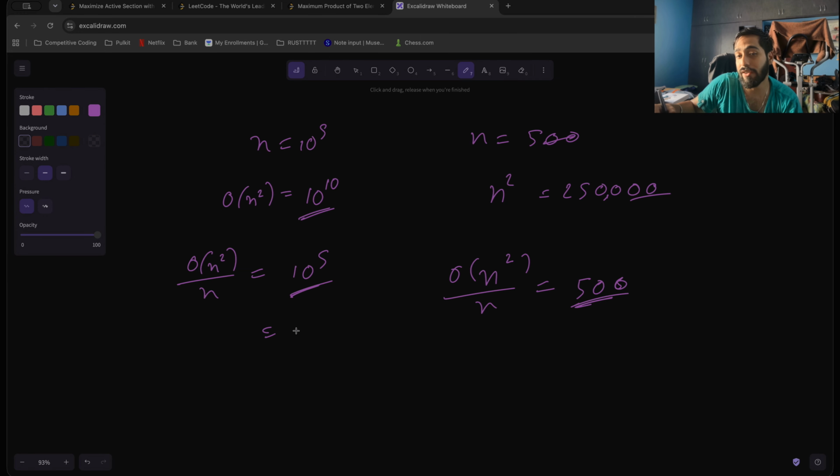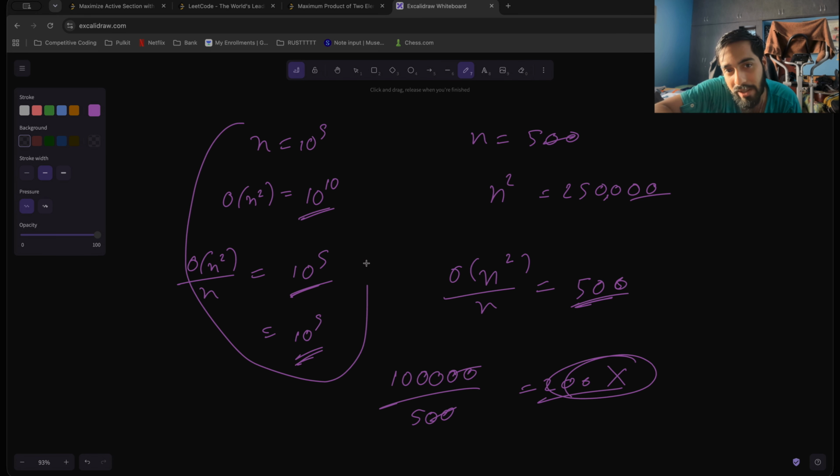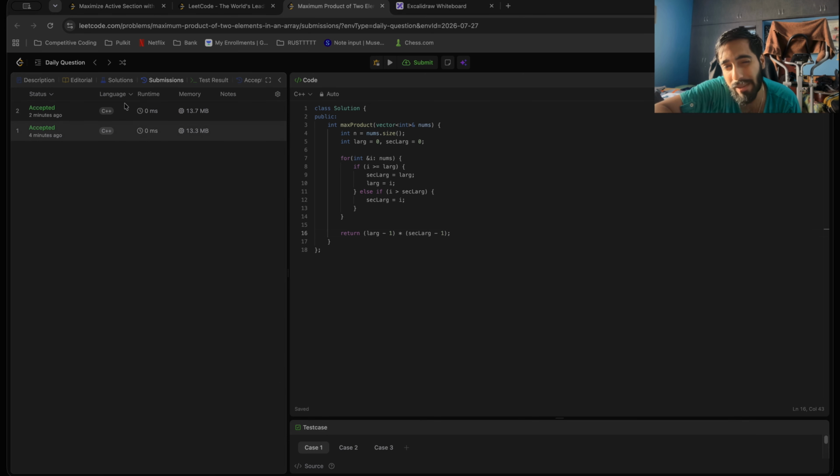So that's the essential thing. That's why n square is very bad when n is 10 power 5, but it's fine when it's 500. You won't see much of a time complexity difference, is what I deduce out of this.